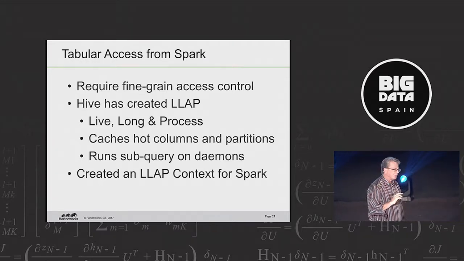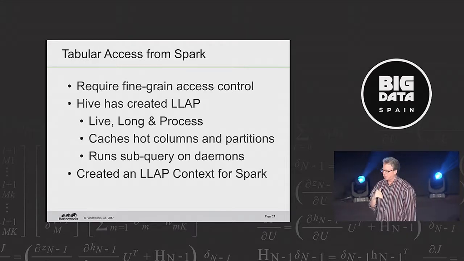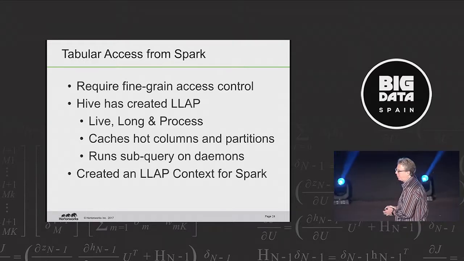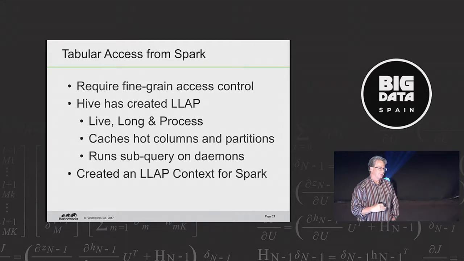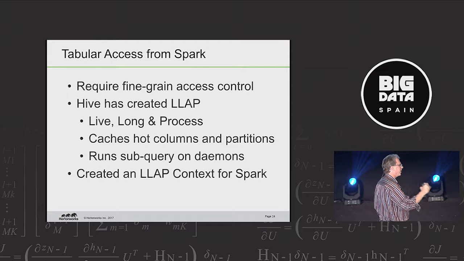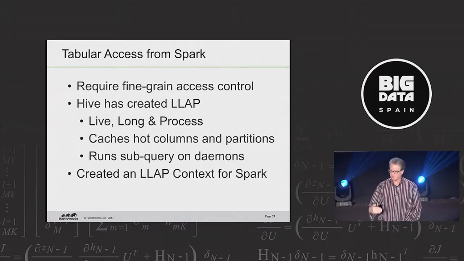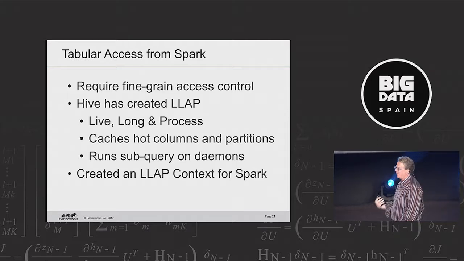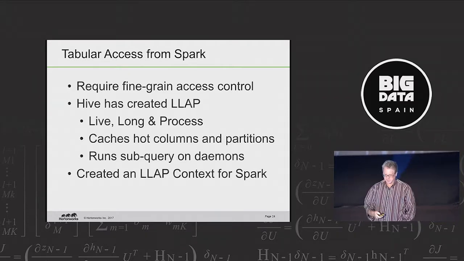But as a side result of all this, we actually can hook Spark up to LLAP and create an LLAP context. And what that does is now you get the same Ranger policies applied through your Spark data. So you can read the data from your Hive tables, filtered by the Ranger policies, and process it in Spark.